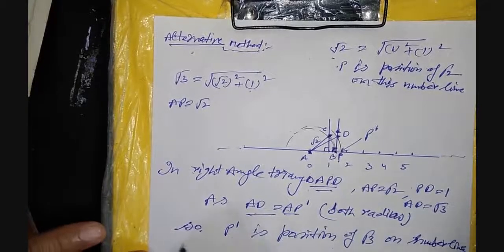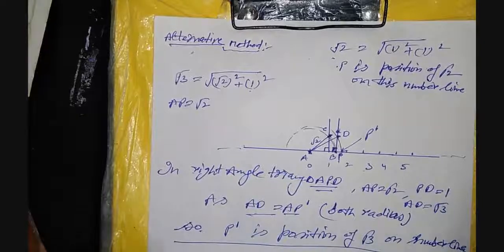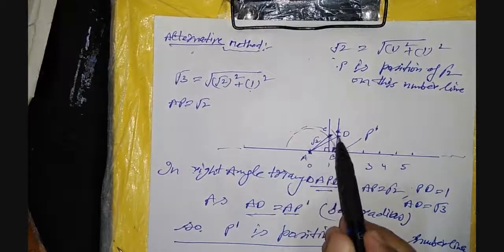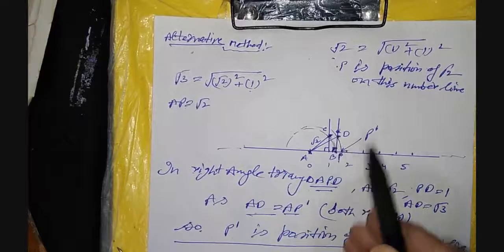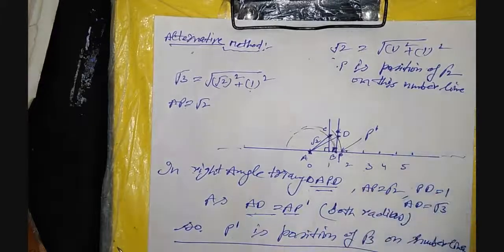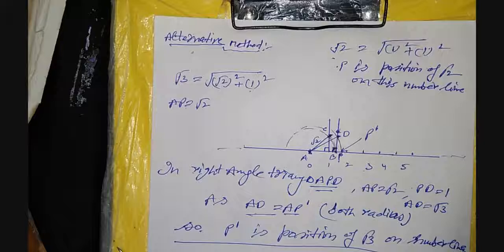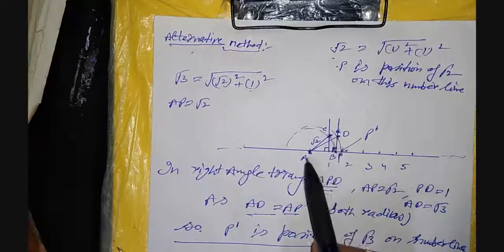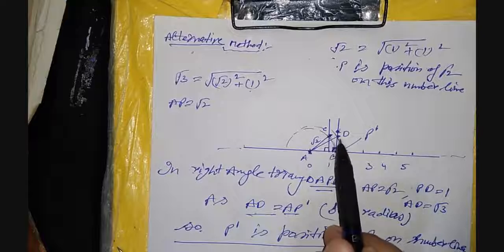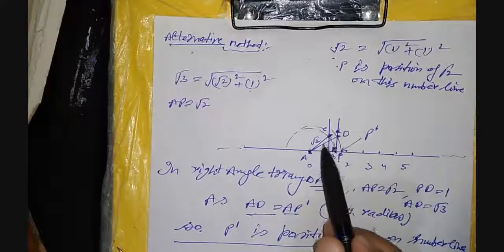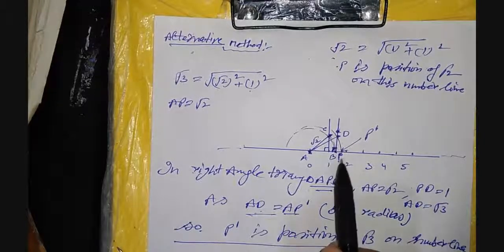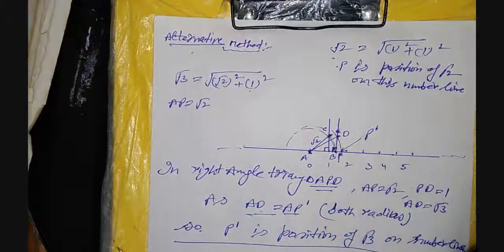This is another method, so not much difference. We can draw a triangle in this way, or we can draw a triangle in this way, and we will find the position of irrational numbers. It is not very difficult, but we have to keep in mind that this must be a radius, and because the radii of any circle are the same, this length and this length would be the same, and so this P dash point is the representation.